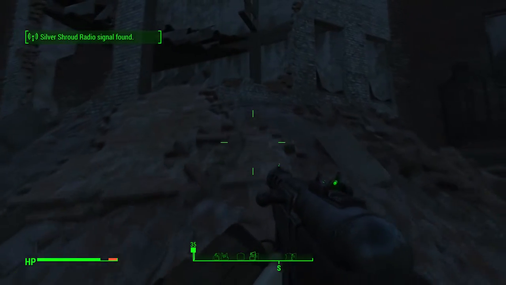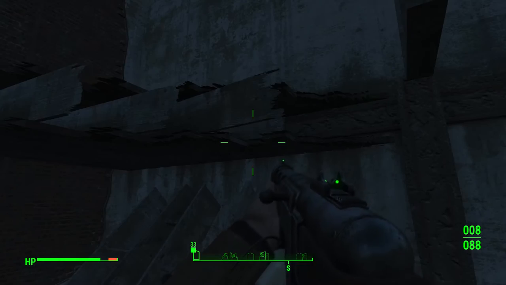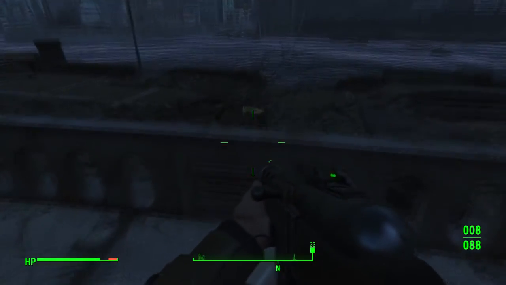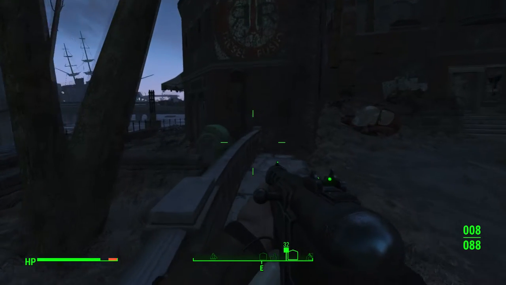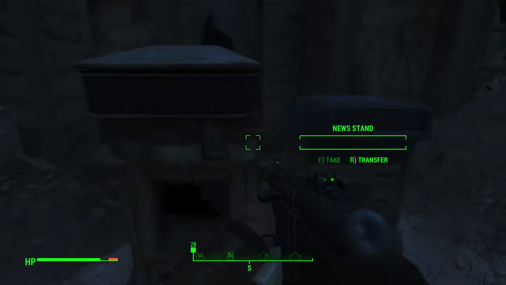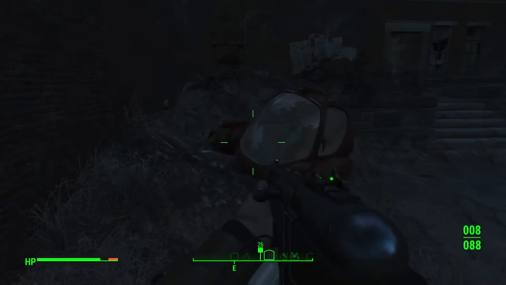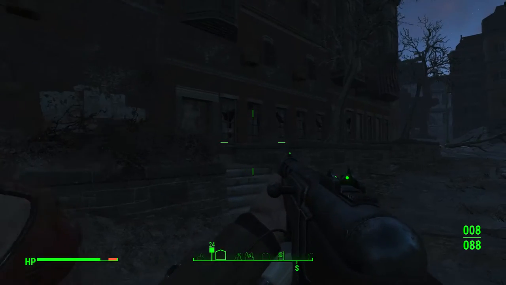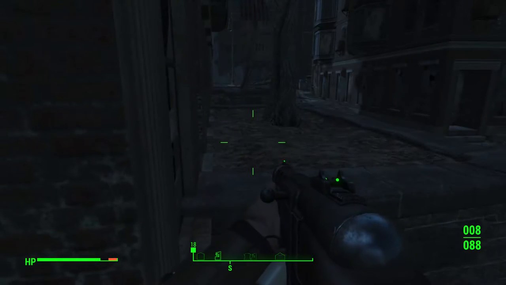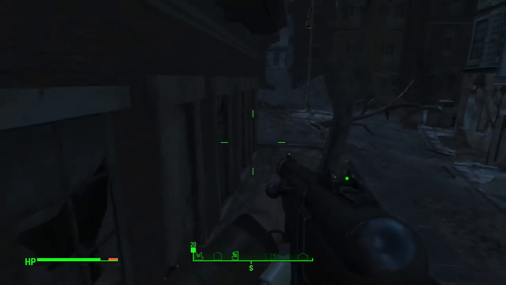Anything up here? There's a body. Why does it always seem like it's nighttime when I'm walking around? I don't like it when it's nighttime. Nothing, nothing. Nothing. Look at that cute little thing. Can't go in that door. It's all boarded up. Hey, Kiri. Nothing going on there.